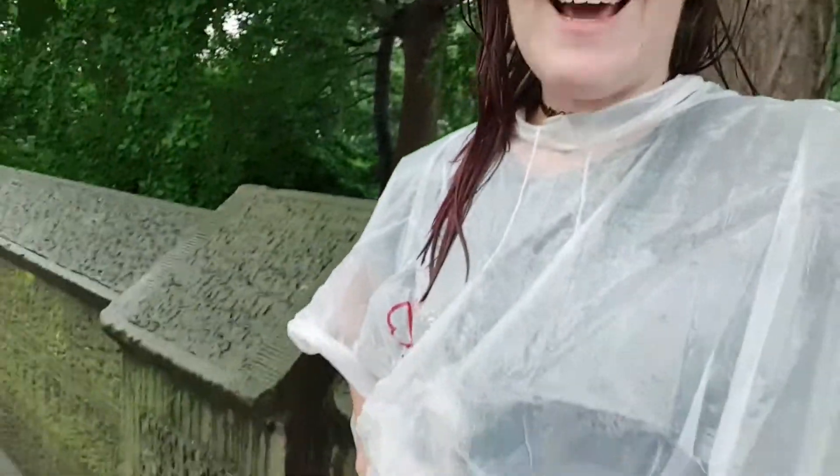The heavens have opened up once again! I had a wonderful walk through Central Park and then I hired a bike to ride around for a bit before going to the Empire State Building — and now I am soaked top to bottom. I got this rain cover off the hop-on hop-off bus and even with this I'm just soaked to the bone. Can you hear the thunder? After that scorching heat it's actually quite refreshing though, so I'm not too bothered.